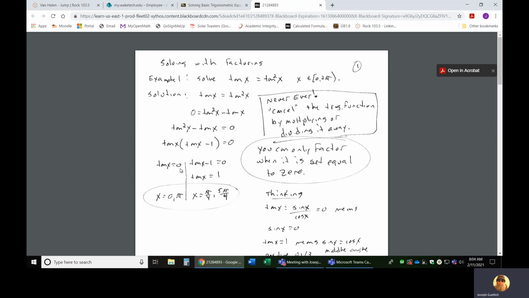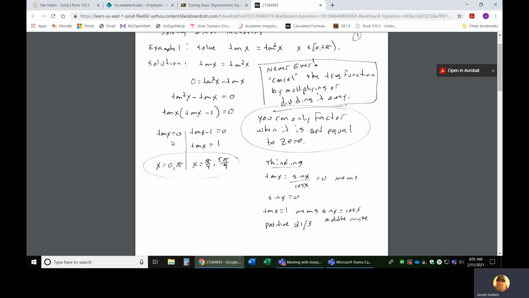Tangent x equals 0, tangent x equals 1. When you're solving, that's going to be the next-to-final step almost: some trig function equals a number. And for the most part, these are going to be things you find on the unit circle. Pardon me, I got the hiccups. Quadrantal angles, or the variations pi over 6, pi over 4, pi over 3 in the different quadrants. Okay, so let's think about these.